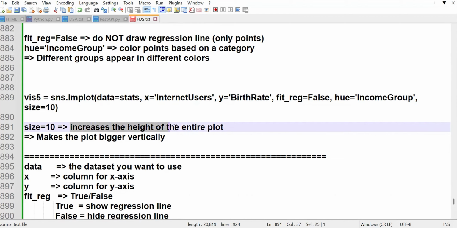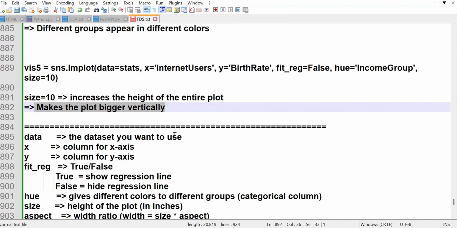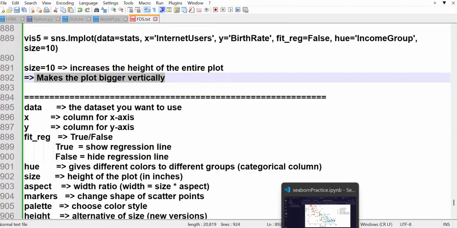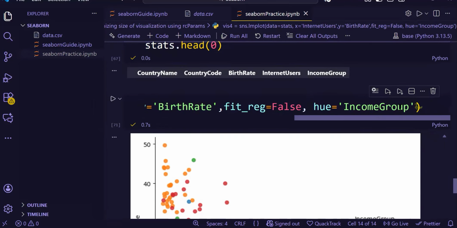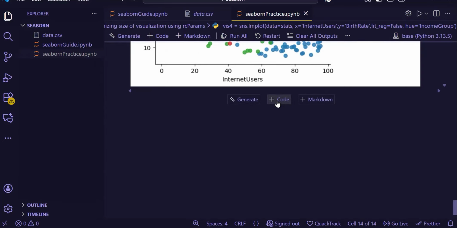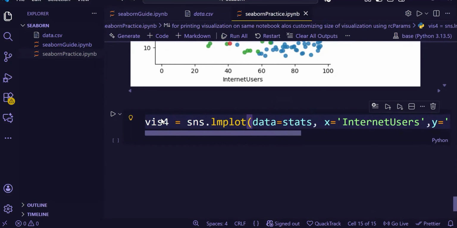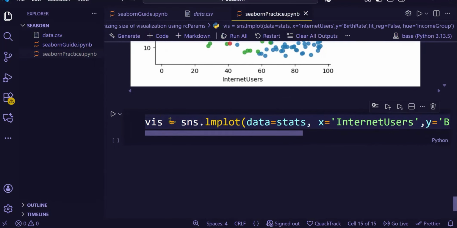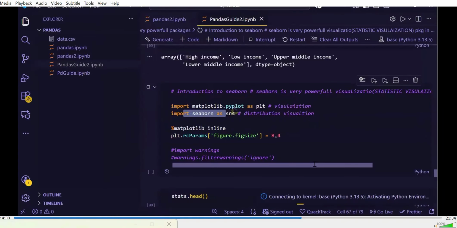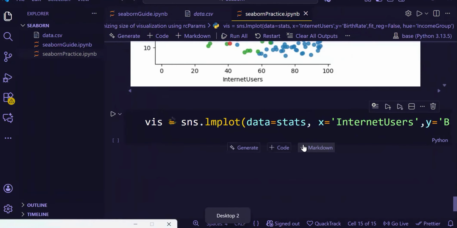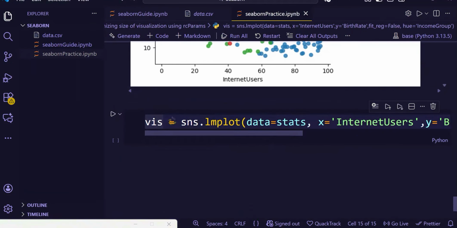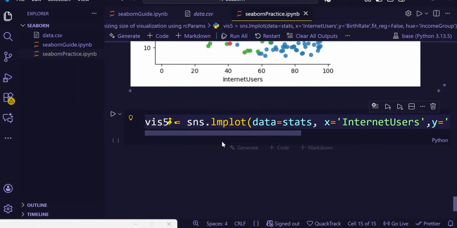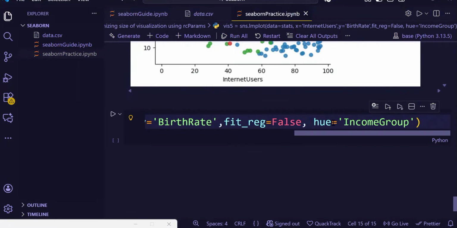Size increases the height of the entire plot, makes the plot bigger vertically. So let's try to give size 10.